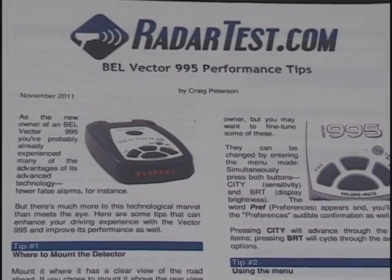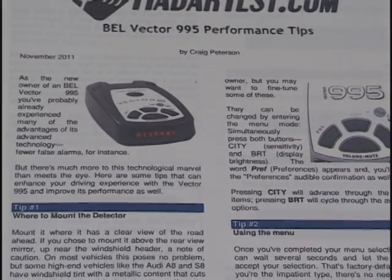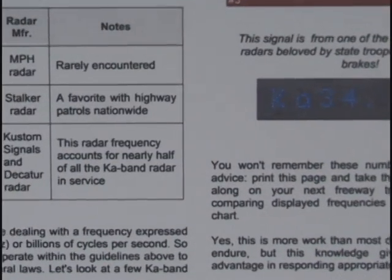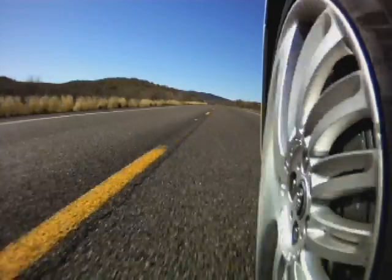The free, exclusive Radar Test Guide BEL Vector 995 Performance Tips shows how to set up and use this invaluable feature. There's even a signal ID guide that shows which signals are legit and which are bogus. Now, at a glance, you'll know whether to stand on the brakes or just ignore it.